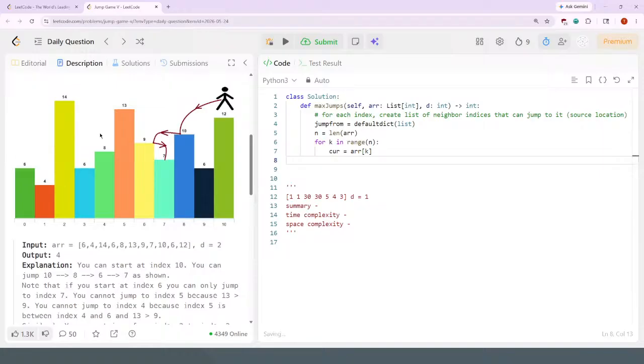And then I'm just going to do the left side values. Or I'll start with the right side because that's easier for me to think about visually, for every right index.